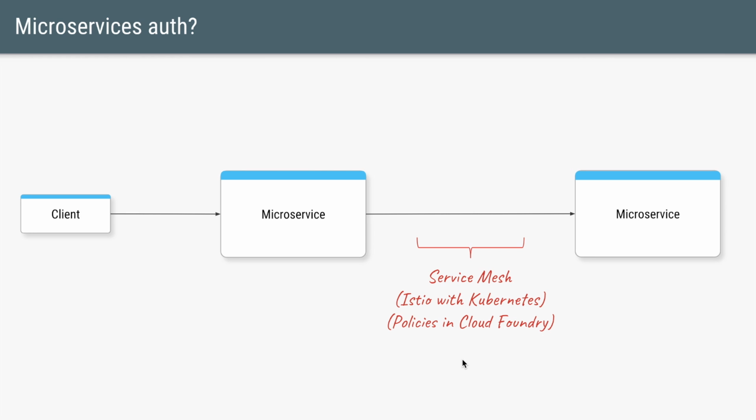The second part is having authentication between two microservices to ensure that the calling microservice is authorized to call the other microservice. And in the Spring world, honestly, I don't know if there are any projects which allow that. But if you are using Cloud Foundry, there are definitely policies that you can set up. And if you're using Kubernetes to deploy your services, then lately they have introduced this service mesh concept of Istio, where they also give you the admin UI to configure which microservice can talk to which other microservice.